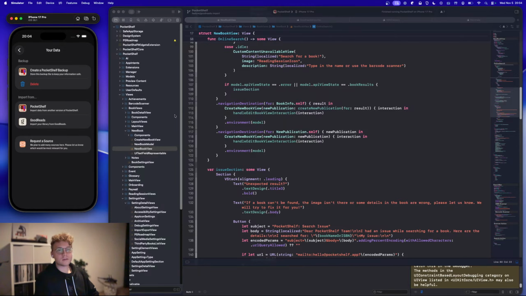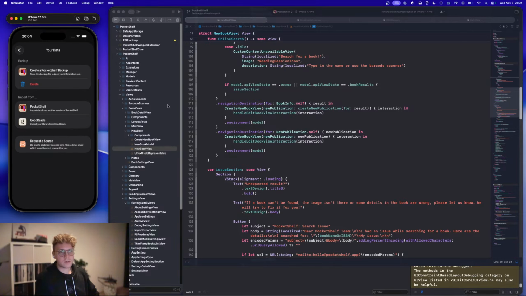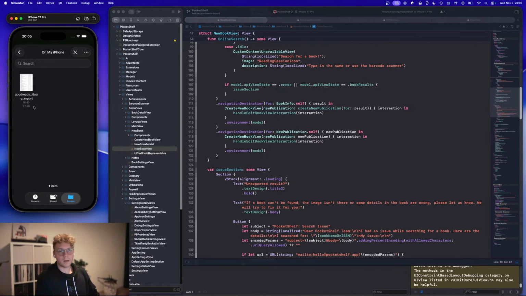What we wanted was to give users the ability to import their GoodReads data into PocketShelf, and that makes sense because GoodReads is quite a large website where people do their stuff. So we thought, let's start with GoodReads and go from there. GoodReads has a CSV that you can export from the website, and we thought, let's see if we can parse that CSV into something. Once you tap GoodReads to import your data, a sheet will pop up, and I already posted the CSV in here, which is my own library.